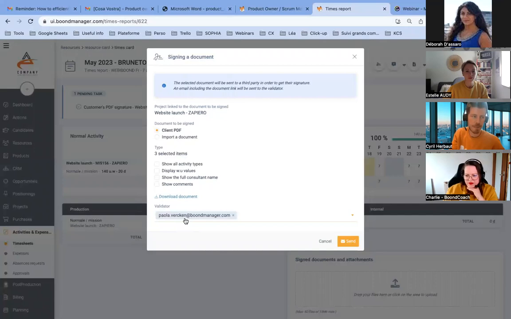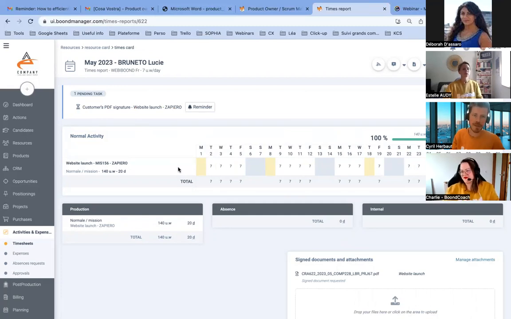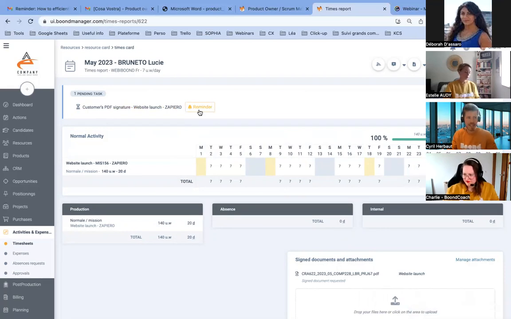You can validate the person who will be receiving the email for validation of the signature. Then you can send it. That will actually trigger the task here. So this time we've got one pending task. And if Paula here, our signer, doesn't sign these documents, then we can send her a reminder. And then she actually got another email straight away. So then we won't send any more reminders, because she can get cross. But that's how you can monitor this and send reminders to the people you're waiting on for signatures. She's going to wonder what's happening. Yeah, why me?